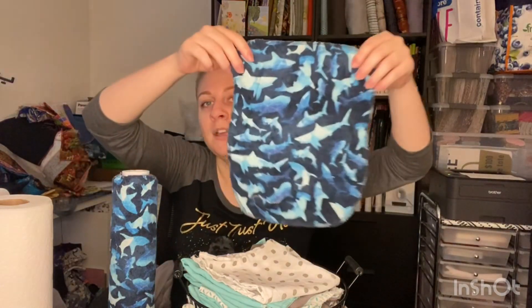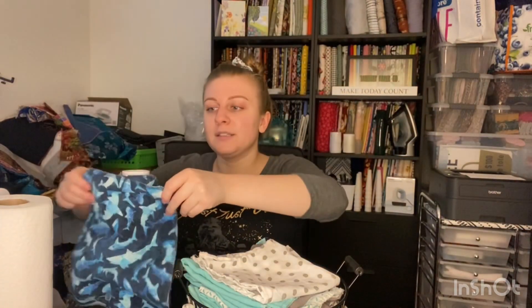The napkins definitely get the most use because there are so many of them and they're so easily accessible. The reusable towels get used a lot for drying hands or quick wipe-ups. We also use both the reusable towels and the napkins as napkins at meals. I'll have my Etsy shop linked down below and also videos I've made on how to make them — they're quite simple. You just take cotton flannel and serge it all the way around, and they stick to themselves on the roll. With these three alternative options we've been able to cut our paper towel usage down so much.